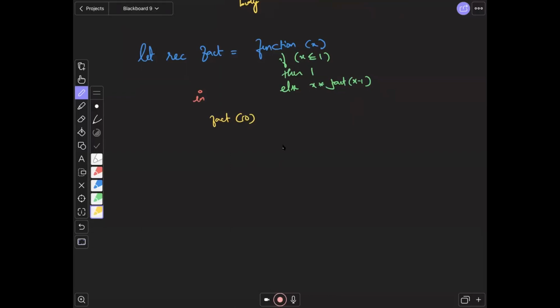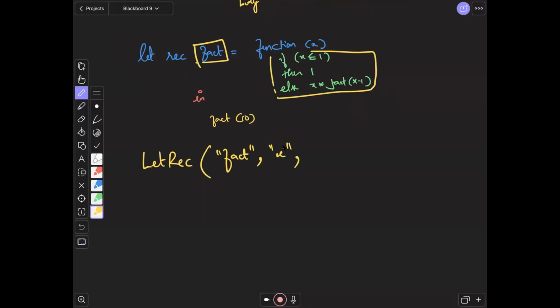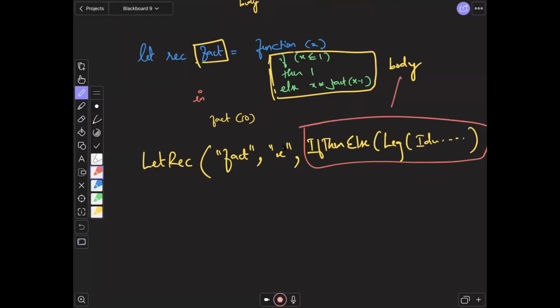So in the abstract syntax, it's going to look like a let rec, and then the name of the function, fact, the name of the formal argument, x, and the body, which is the AST definition of this guy, which is going to be an if then else. This is going to be complicated to write, so I'm not going to write it fully. If then else, LEQ, ident of x, and so on. So this entire thing is going to be the body in abstract syntax, all right?